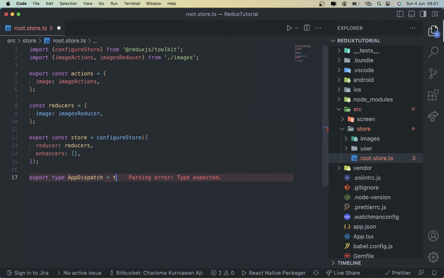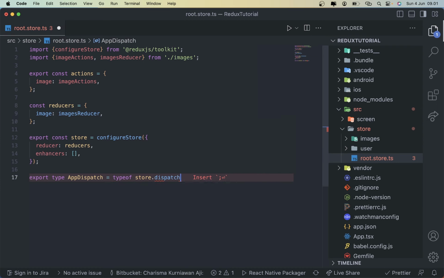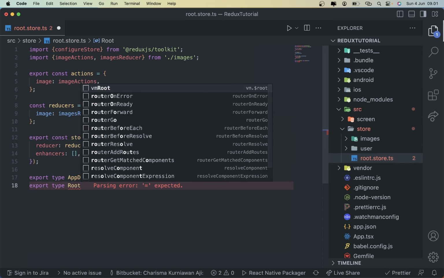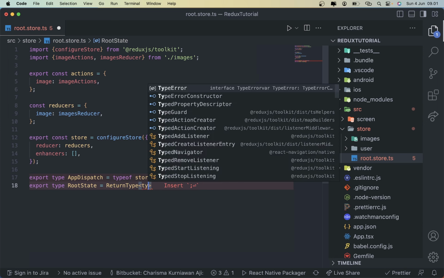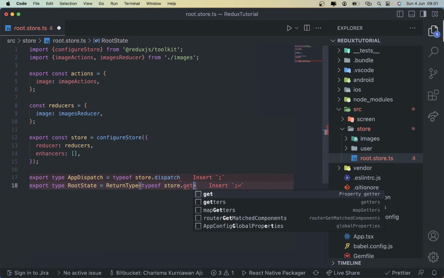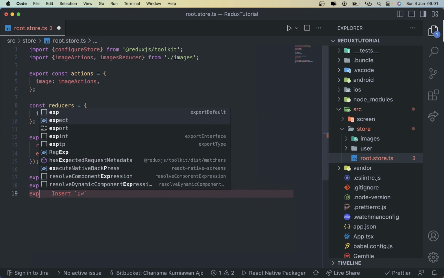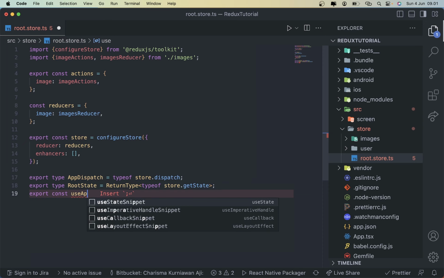And then export type AppDispatch, typeof store.dispatch, and then export type RootState, ReturnType of store.getState. Press save, and then one last, export const useAppSelector.